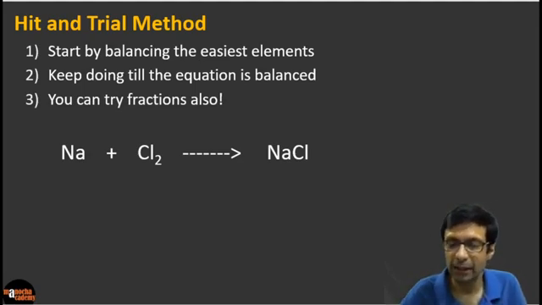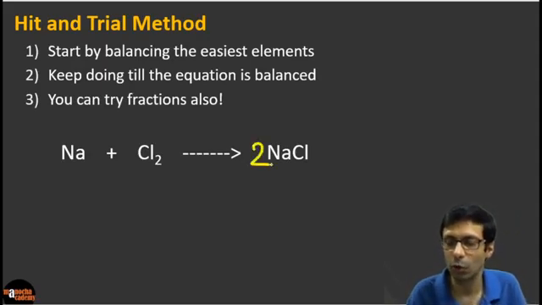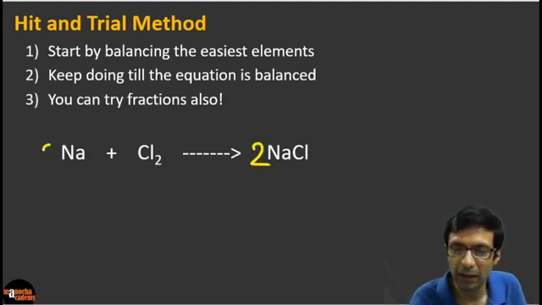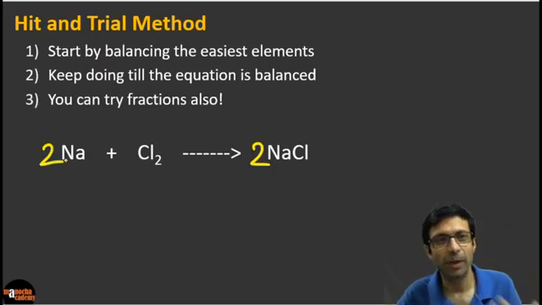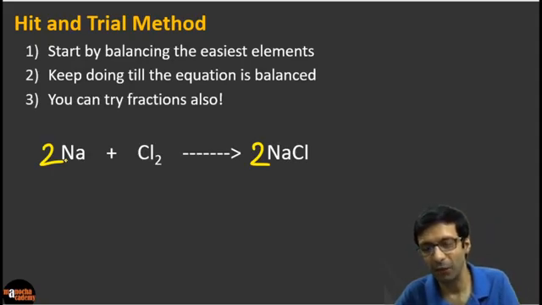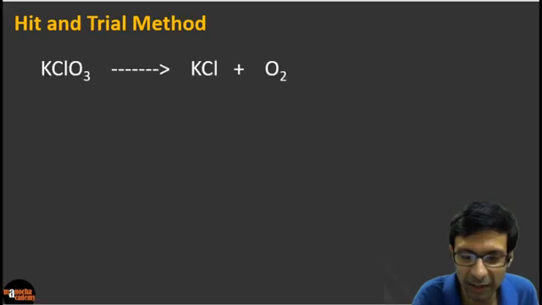So to balance here, you can see that sodium is balanced, 1, 1, 1 on the left, 1 on the right. So we are not going to make a table this time. Chlorine is 2 on the left and 1 on the right. So to balance chlorine, we are simply going to multiply by 2 here. So now chlorine is balanced, but sodium is disturbed, right? So there's 2 sodium there and there. To multiply it by 2 we get. So this is the quick way to balance it. Just mentally you go element by element and we've balanced our equation. Great. Let's try the next one.